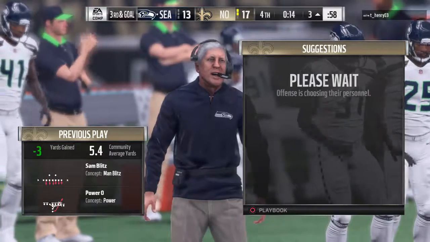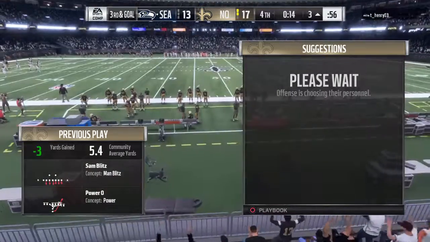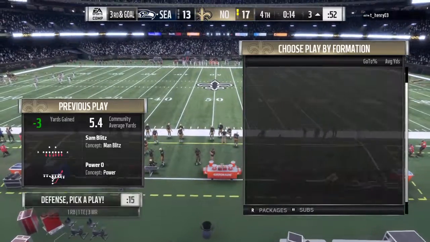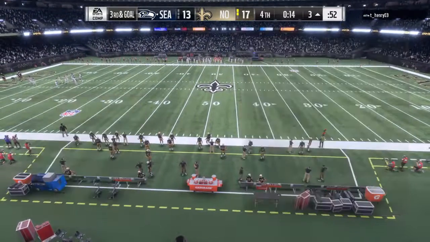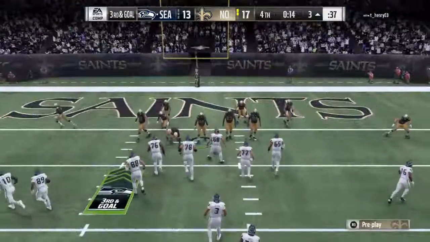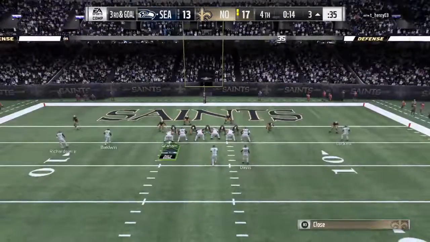And a stoppage here, a timeout before this third down play takes place. As they stop it with 14 seconds to go in the game. This offense so far on third down, they have been superb. 5 for 6 to this point. This is 3rd and goal.